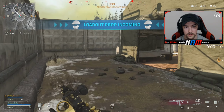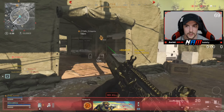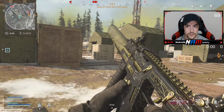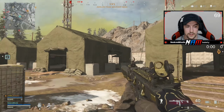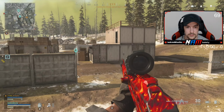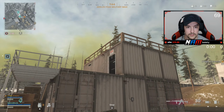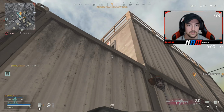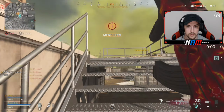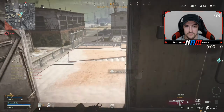Loadout drop inbound. Got my guy. Reload my gun. In the building right here, right here in that building. In the window, top left window. Got them both. Double C4, baby. That's 20 for you, right? 21. I still don't have my fast swap.